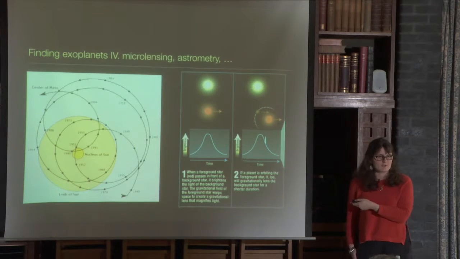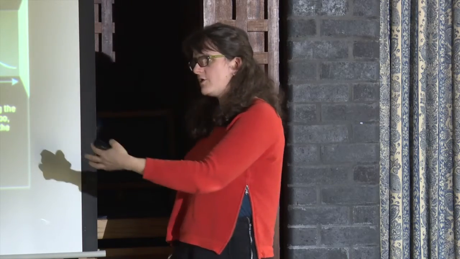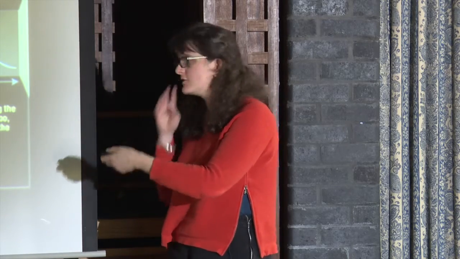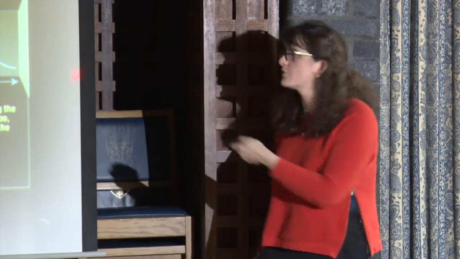So that's the challenge with microlensing. It's actually potentially sensitive to some very interesting kinds of planets we can't find by other methods. So planets with masses similar to the Earth on orbits of 1 astronomical unit and beyond. But the problem with this kind of measurement is that it's not repeatable, because of course once this star has moved on, you can't go back and look at it again.